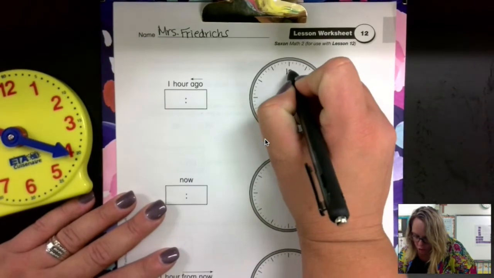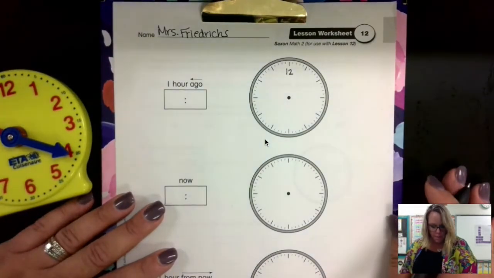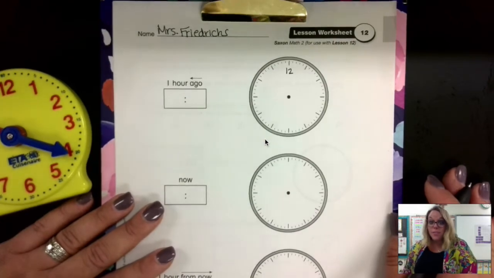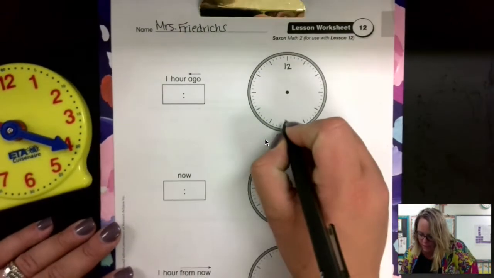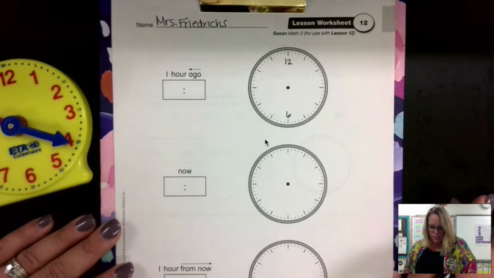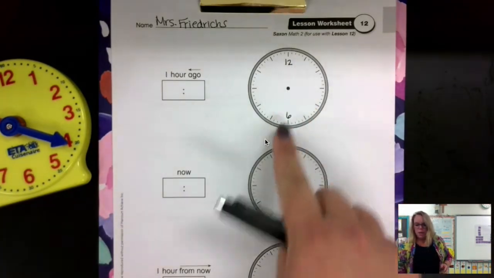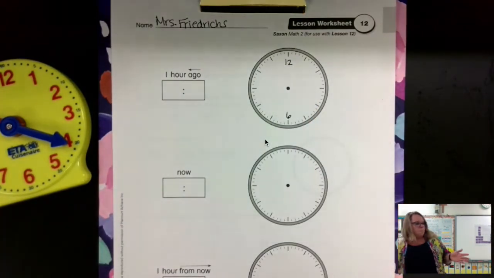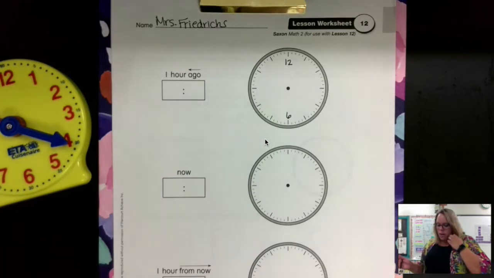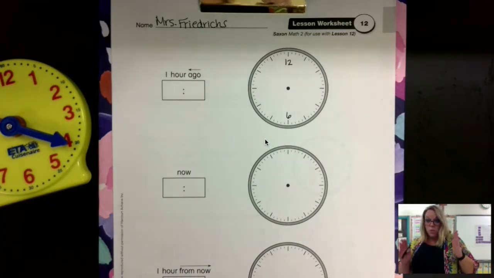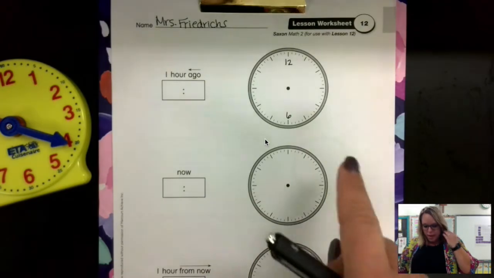What number are we going to write on the clock face first? Well, we should put a 12 on it first. We're going to write it at the top. What number should we write on the clock face next? The 6. And notice where my 6 is. And notice that my numbers are standing up strong, okay? They're not tipping to the side. They're not on their side. They're nice and straight and up and down. And that is on the bottom.